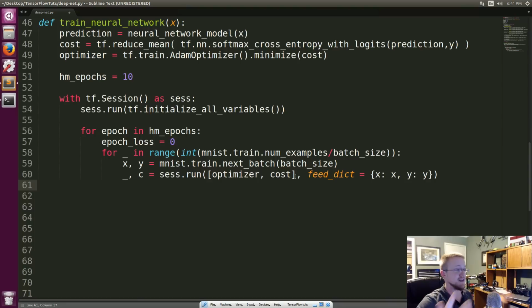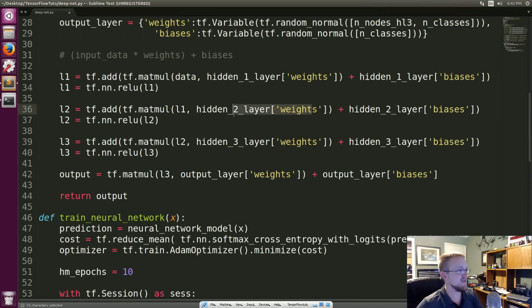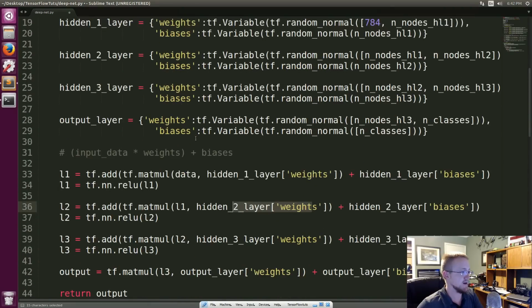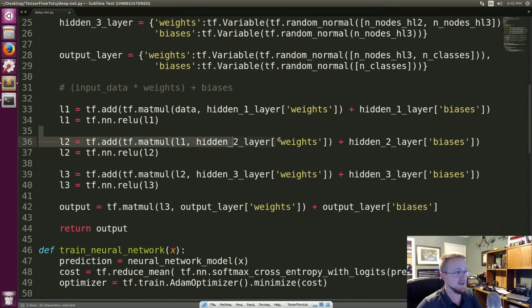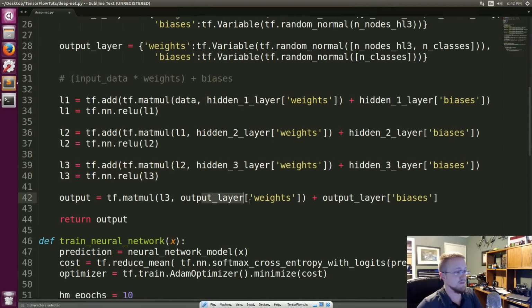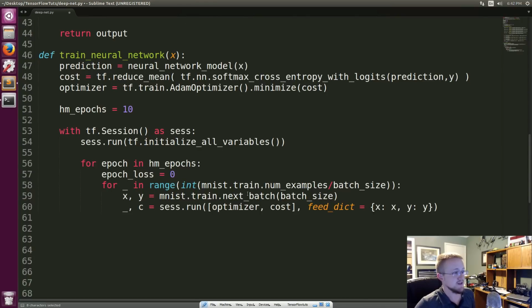We're optimizing the cost with x's and y's, and we're passing the x's and y's. How are we optimizing that cost, you ask? We are doing that by modifying the weights, and yes, those weights are being passed through these layers, but somehow, magically, TensorFlow knows that it gets to modify those weights and biases. So, incredible. It's a little high level.